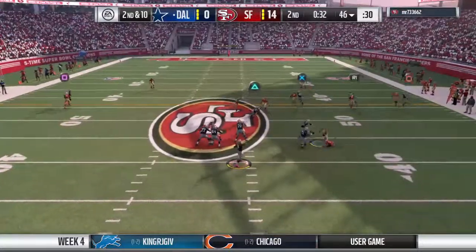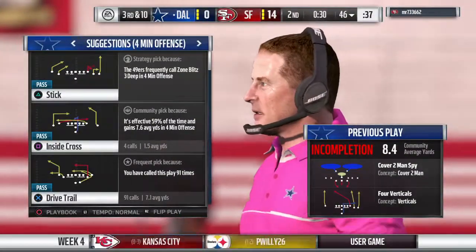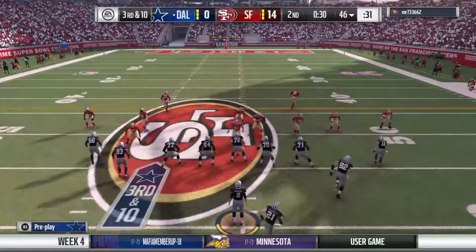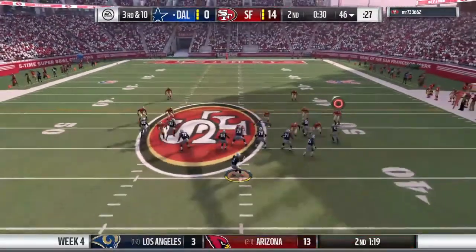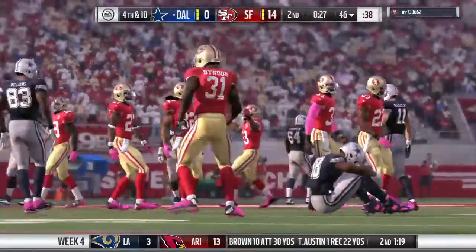And second and 10, he'll look to throw again. And that one will fall incomplete. Clock here now, just under 30 seconds to go in this first half. Third down here for the offense after the incomplete pass. Here we go. They'll look to throw again. And he couldn't hang on to it through the contact.